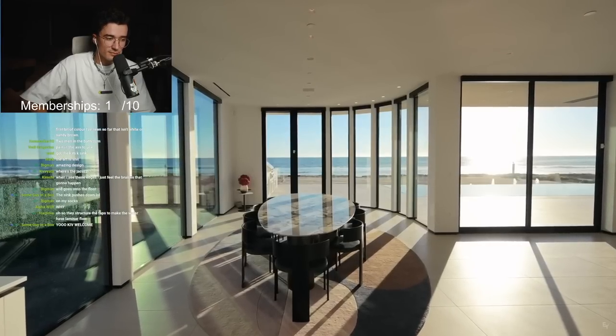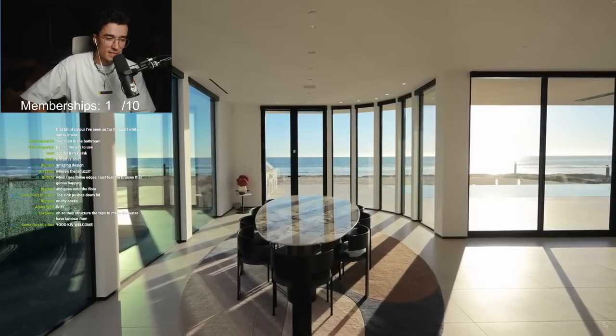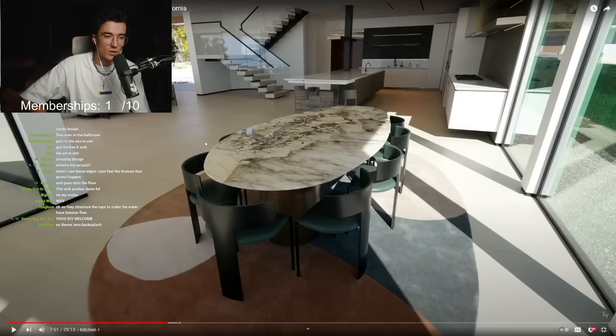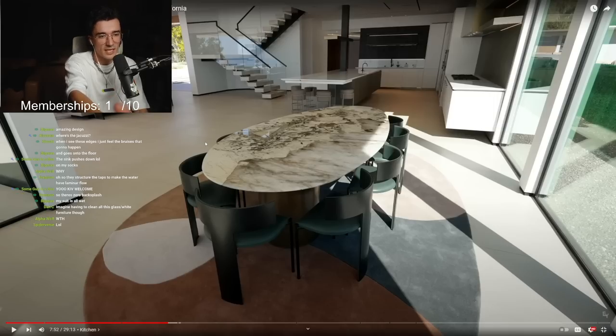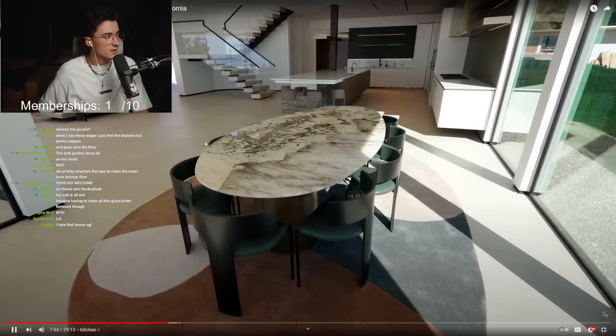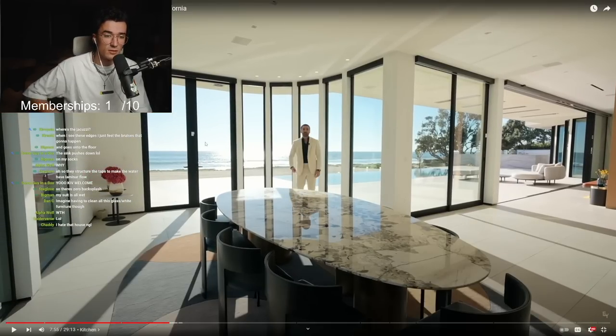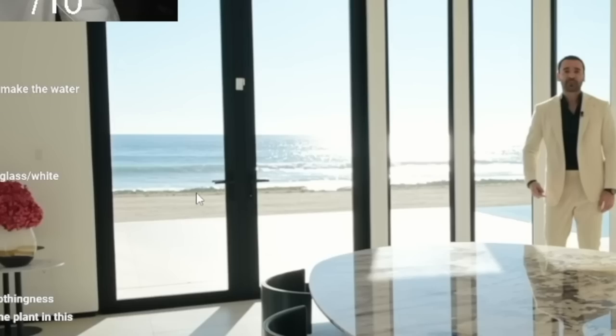On the other side we have the dining area. Beautiful stone table with brass legs — that is some American Psycho soulless architecture right there. You are an evil James Bond villain if you live here. It doesn't even have a plant in the middle — it has nothing. Custom carpet, and then you have these views. Unironically, the view's pretty good. Infinity pool — kind of dope. Not really a beach though, is it? It's sand, and then it goes onto a grass embankment, and then there's the water.